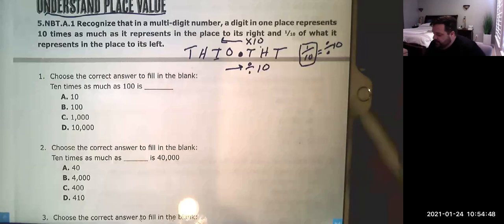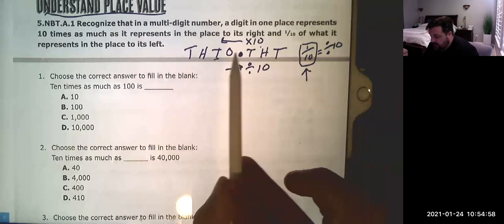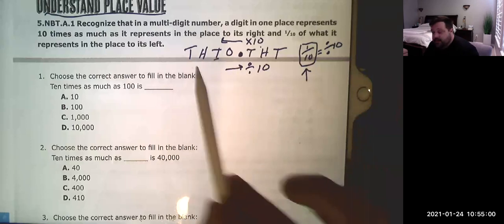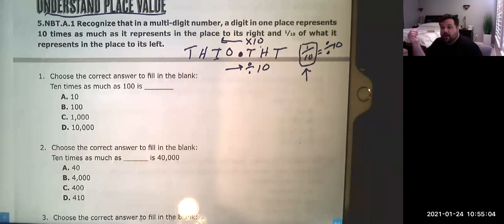Less than one. And if you guys can remember, whenever you see, here's your note to jot down: whenever you see 1/10, that just means to divide by 10, right? So anytime you're multiplying by 10, you're basically going one place value to the left. And anytime you're dividing by 10, you're going one place value to the right, and your number's getting smaller. So think about it. If you divide something up, the actual whole big shape is getting smaller, right? And if you multiply it, it gets bigger.